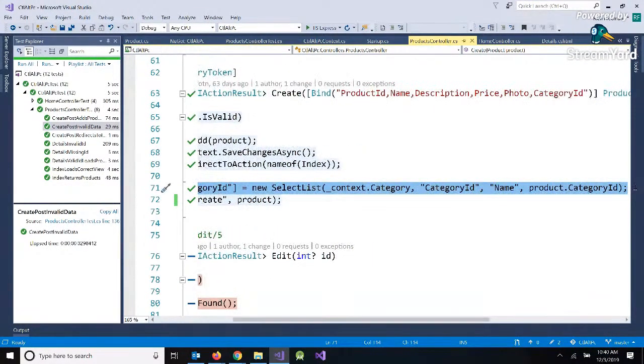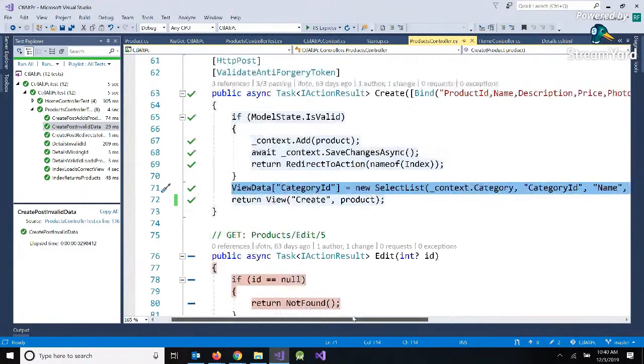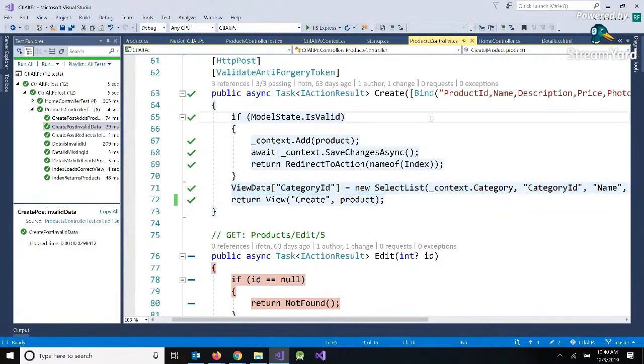If the data is invalid, we've checked that it loads the create view, but we didn't check that the list of categories is passed to the drop-down list. So we could write this as a separate test when we have invalid data. So we can do one more test for this.